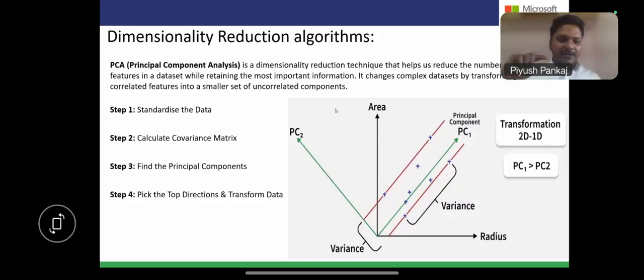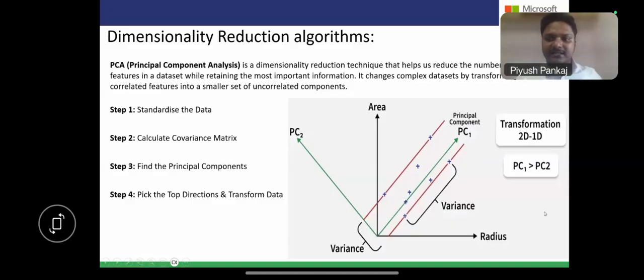Each component finds the important things from the features and works as a feature as of now. We can create multiple components, and those components can be considered as features while training the model, whatever features you want to use. Right? So this was about dimensionality reduction.